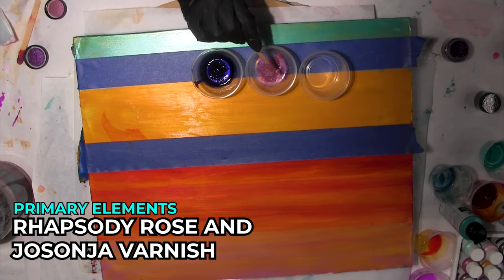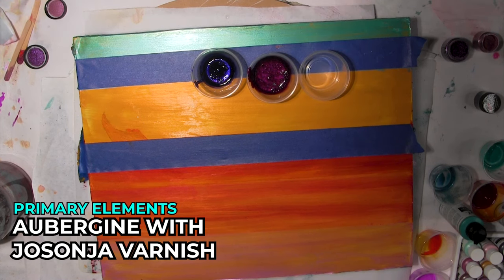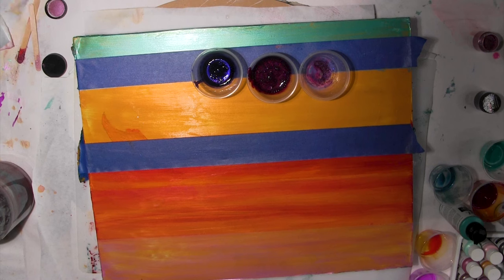See, I'm mixing up a little Rhapsody Rose in the JoSonja Varnish and the Aubergine in the JoSonja Varnish. That deep dark blue violet, that Prussian blue, was already pre-mixed off camera.